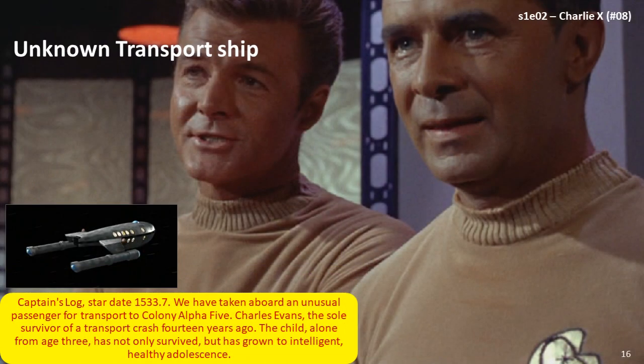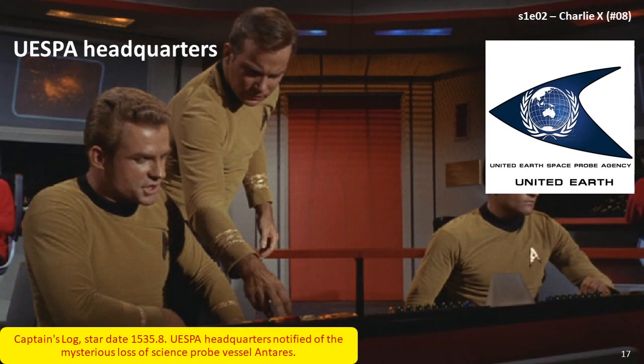Charlie was on a transport ship which crashed on Thasus 5. The name and type is unknown. Harry Mudd used a transport ship, so it may have been similar. This is shown on the bottom left. This episode mentions for the first time some form of headquarters. Earlier episodes mention Earth Base, but now we have an organisation called UESPA. It's assumed this means United Earth Space Probe Agency, but I'm not certain where this comes from, at least at this point.